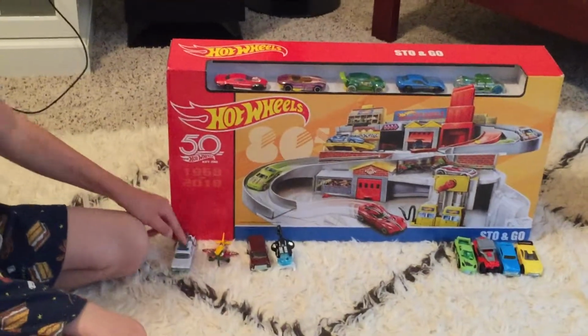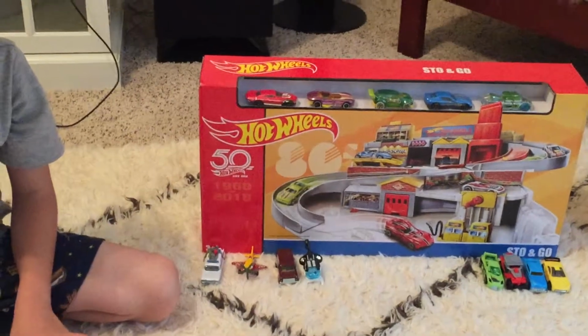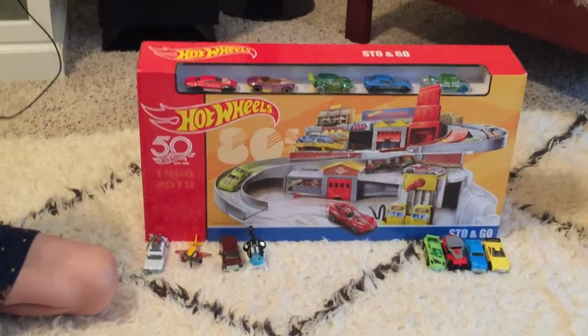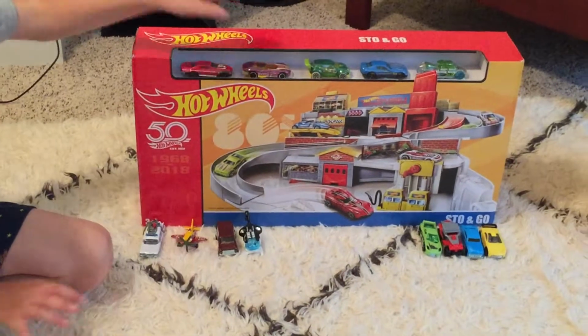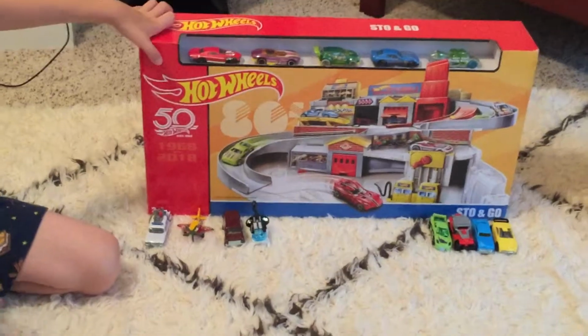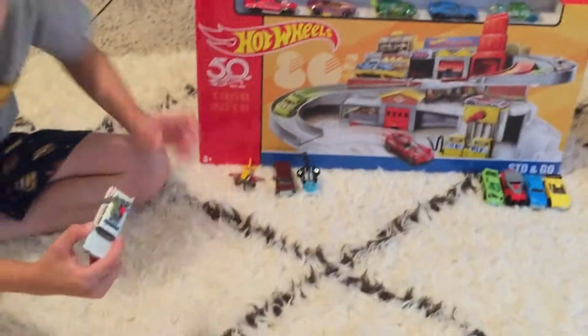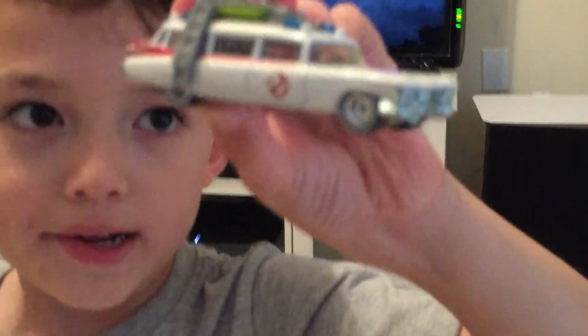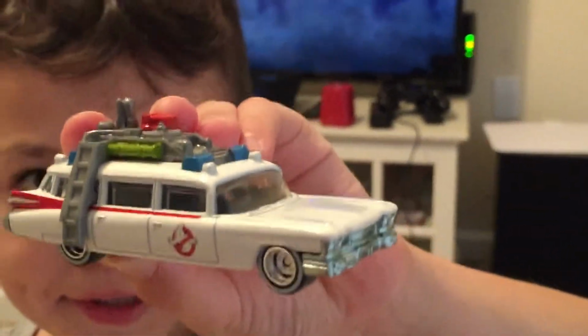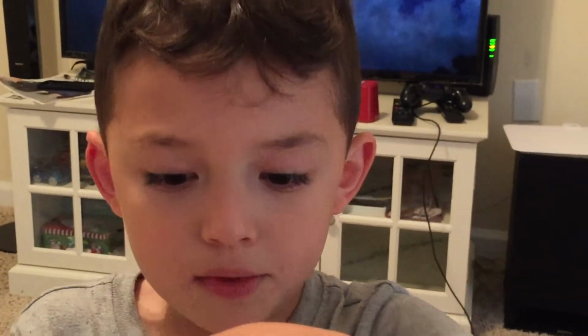What is that one you got in your hand? That's not the left, this is the right, and that's the left. Okay, from my perspective, what's on the right is the color changing cars. Okay, let me see that Ghostbuster car real quick. Closely again. Wow, I see a Ghostbuster symbol. Cool. In the back, on the door sides. Everywhere. Wow.